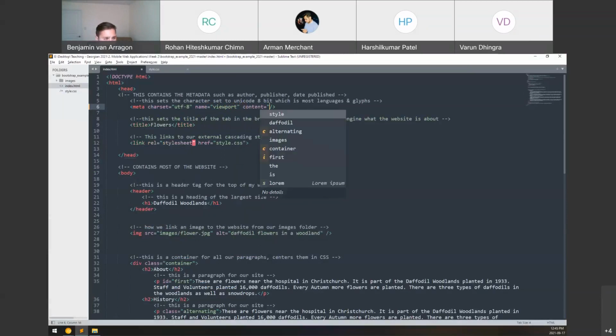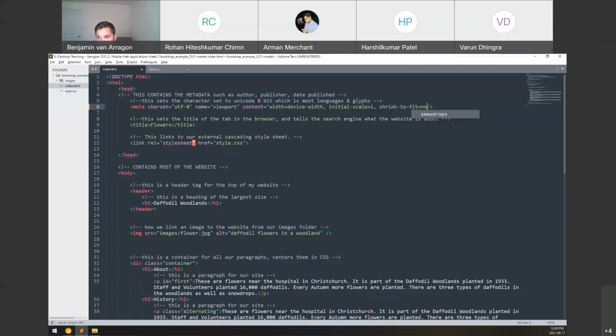Content equals width equals device-width, comma, initial-scale equals 1, shrink-to-fit equals no, and then end your quotes.